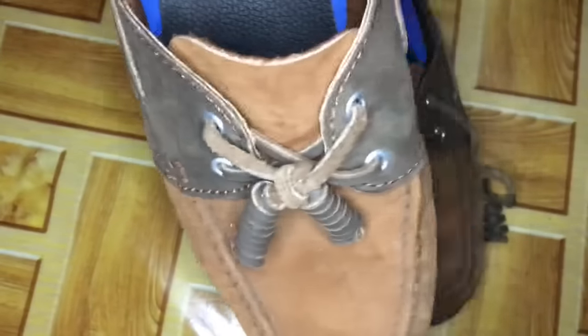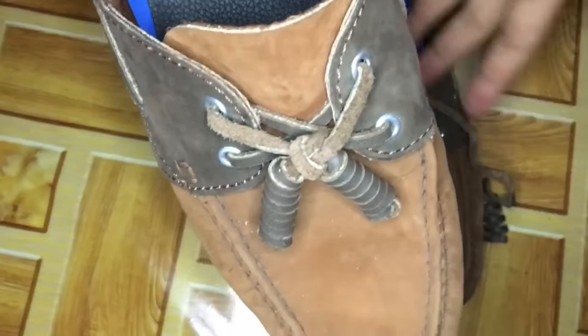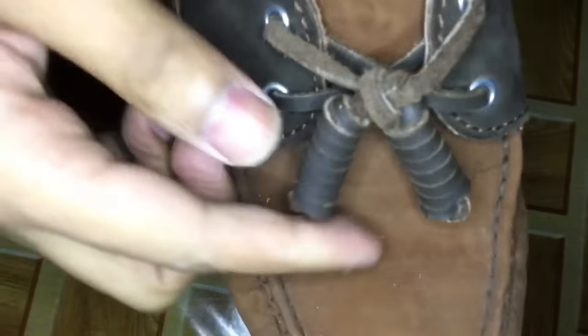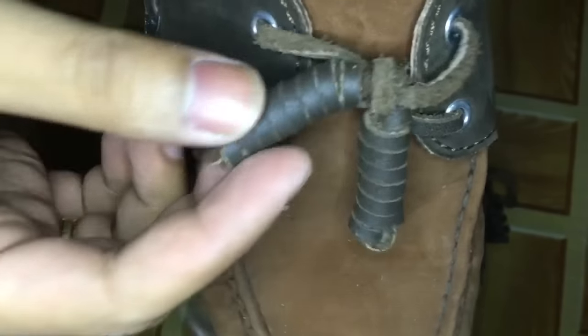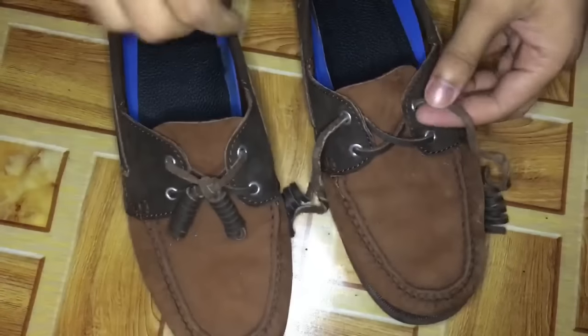If you're going to get boat shoes or Sperry shoes, usually they have a long lace on them. And of course, if you're undecided on how to tie your boat shoes or Sperry shoes, you end up having this kind of knot, which consumes all of the long lace that you have when you purchase your boat shoes. So I'm going to teach you how to do that.